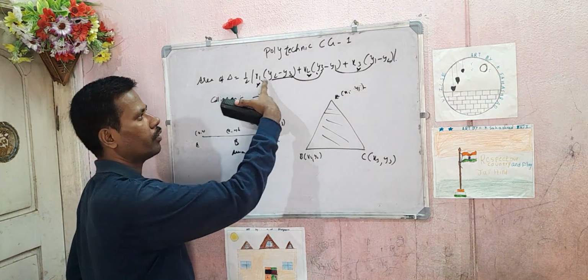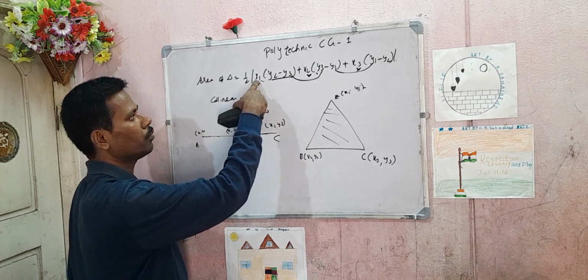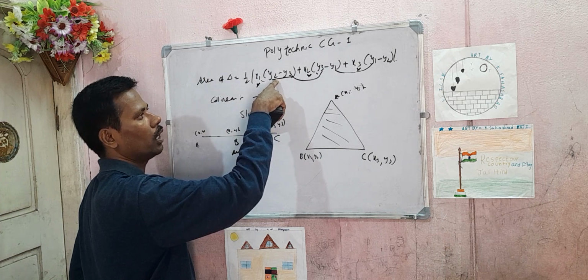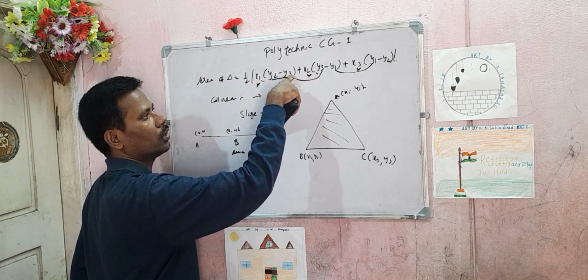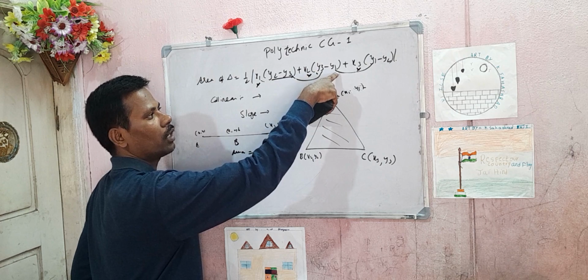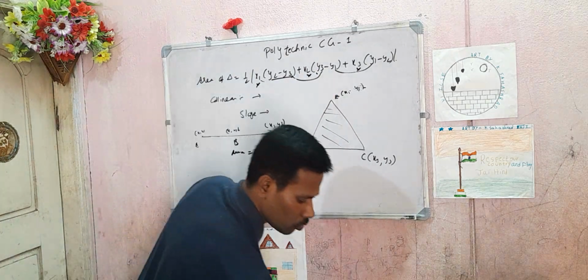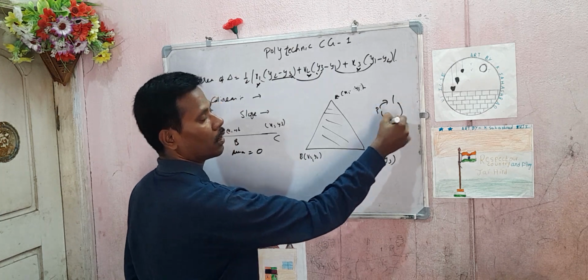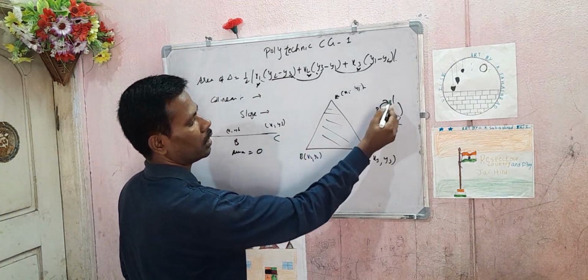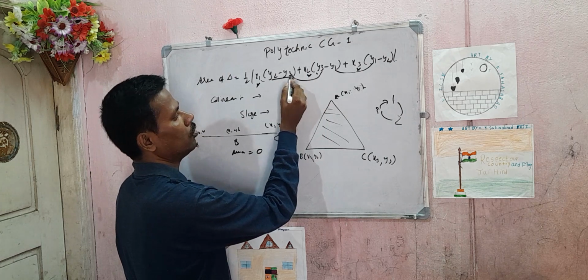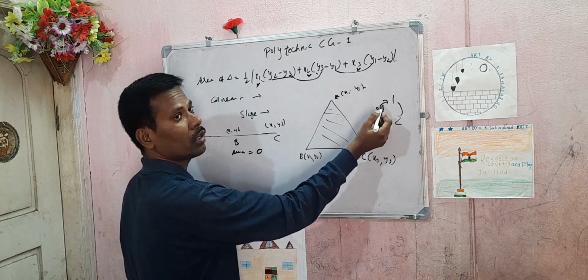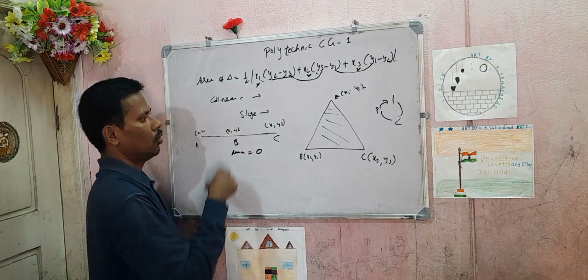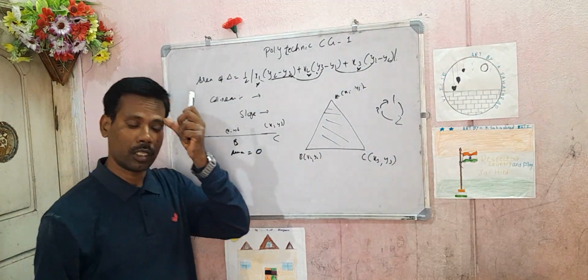Area of triangle is half x1. How to remember? It is very simple. x1, x2, x3. When 1 is there, you have to write 2 here, then followed by 3. Then continue the series: after 3, 1 will come, no? Like this: 1, 2, 3. This pattern we have used. 2, 3 is there. Next 1, 2. Here 2, 3. Continue with where you left. 3, 1. Next continue with 1, 2 like that. Collinear means, I said already, points lying on the same straight line.